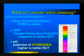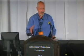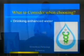And pH, again, we get into the potential of hydrogen. Everybody's saying alkaline water is good. Alkaline water can be good, but only if it's pure and a high pH because of hydrogen, the potential of hydrogen. That's what pH stands for. That's what you're wanting to put into the water, and that's what you want to have the hydrogen come up. Anything that's impure in there is likely to be causing your body problems. Get your nutrition, your minerals and vitamins from your food, or supplementation if you have to.